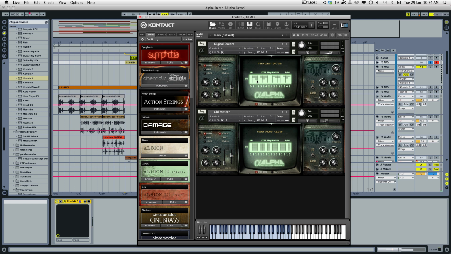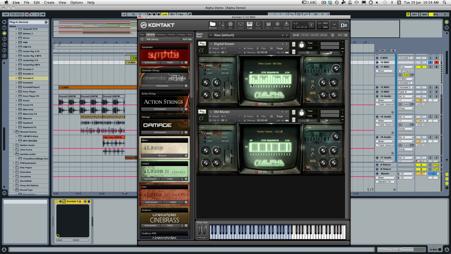And the cool thing about this is it's actually automatable. So you can right click it and learn MIDI CC. And now I can actually move a fader and move that on the fly, which you can create some interesting things with this way, but it also makes it easier when you're changing time signature. You can assign it to any fader you like. And then when you get to that point, you can just automate it to jump between, so 5, and then let's say I want it to go back up to 16th. It can just do a jump and boom, you're on 16th.